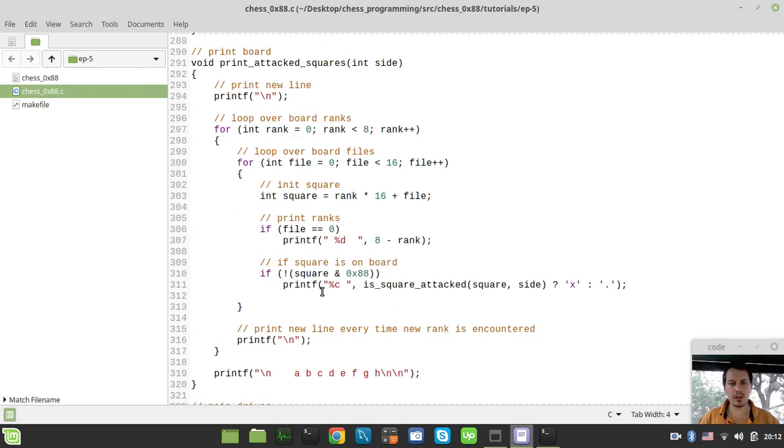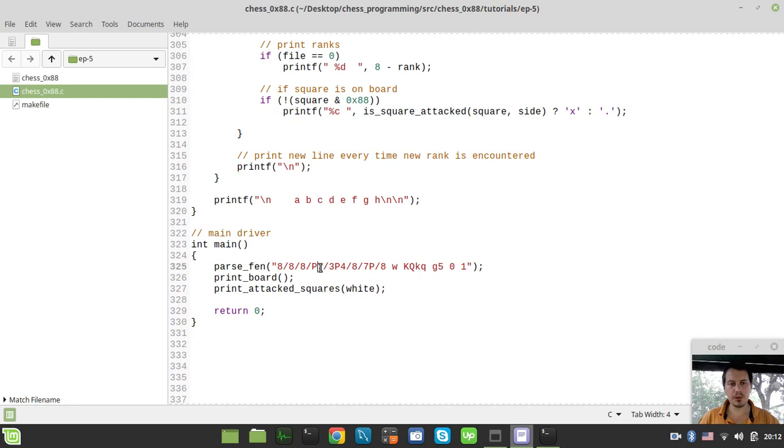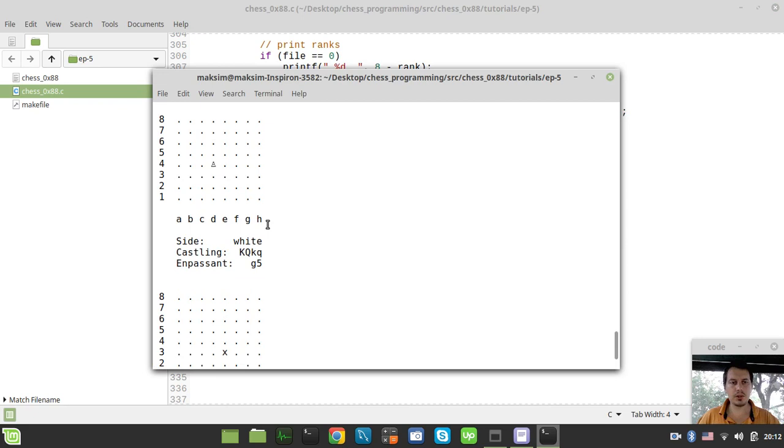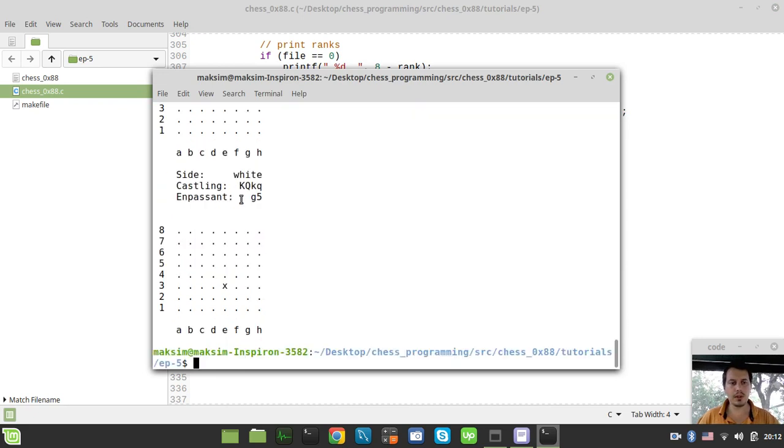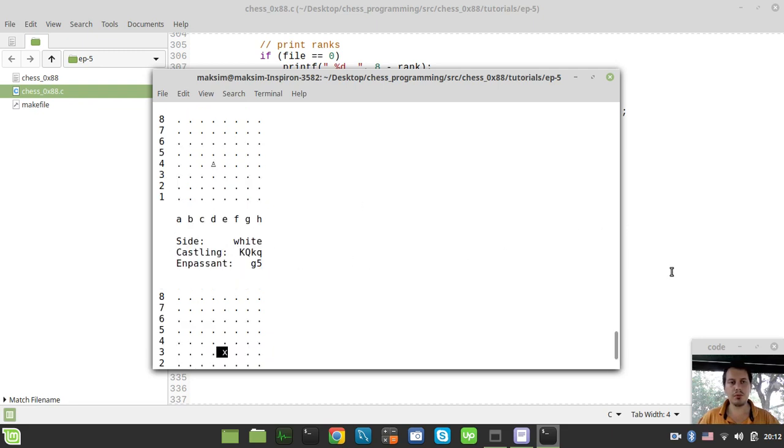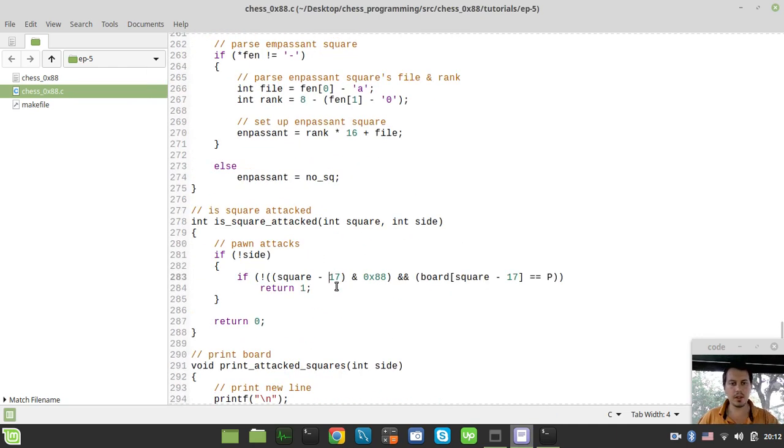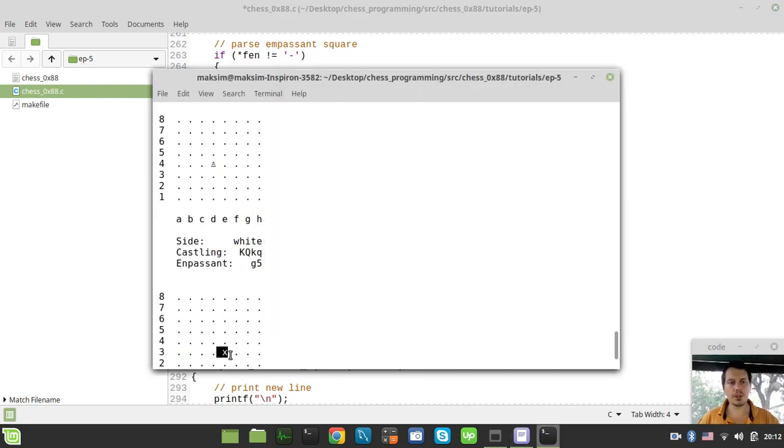Okay, so I put too many pawns at the moment, so let's just get rid of these pawns for a while. I just want to figure out the direction. So it seems like it's rank 4 and here rank 3. Yeah, it seems like this pawn is actually trying to go backwards while this is not true, so pawns are going forwards. So this means that I need to say here plus 17 and here plus 17 like this. And we have the only direction just to the right.